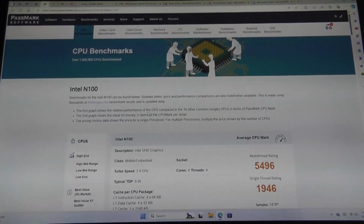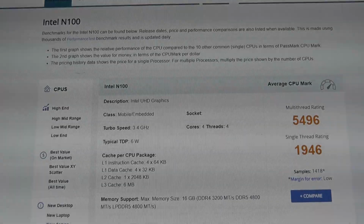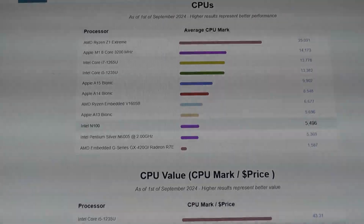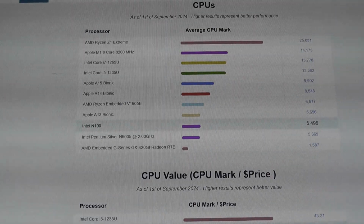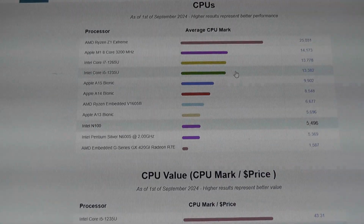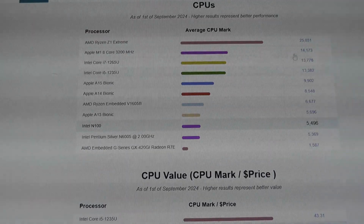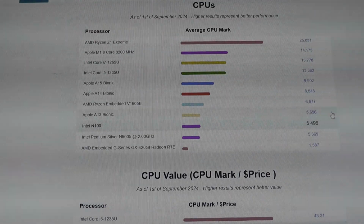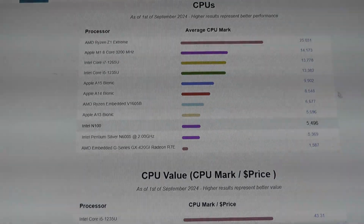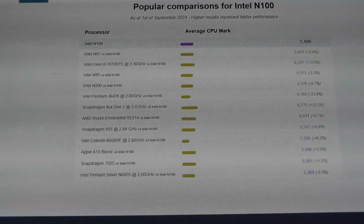So anyways, taking a quick look at the performance, the Intel N100 scores a little bit north of 5,400 on Passmark. Here's also how it stacks up against some other processors on the market. So obviously it's not going to be as fast as more current gen Intel Core i5, i7s, or Apple M1, M2 processors. You can tell, they give you roughly 3 to 4 times the performance score. But if you're comparing it to a Core i3 or i5 that are a couple generations old, it actually is not too far apart, surprisingly.